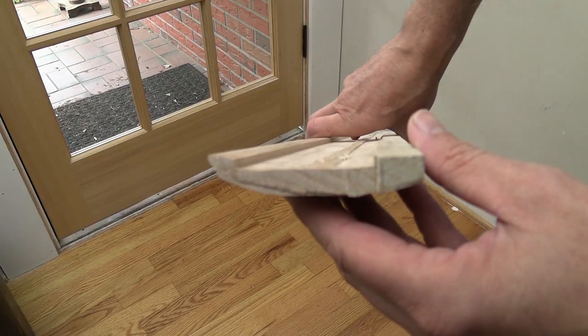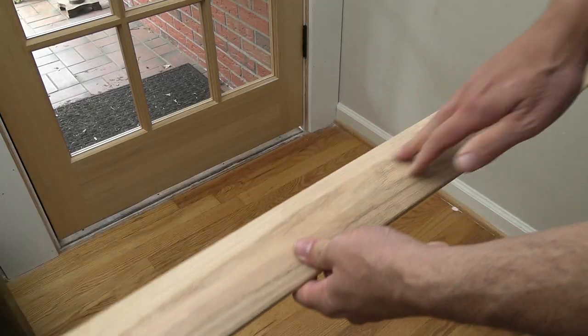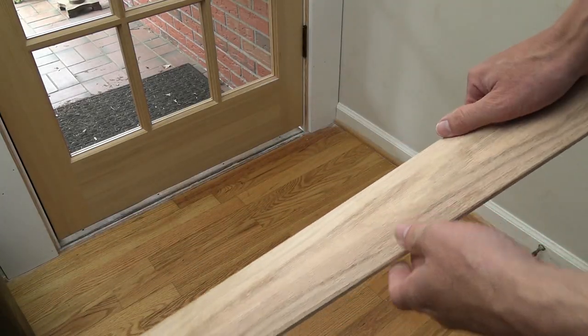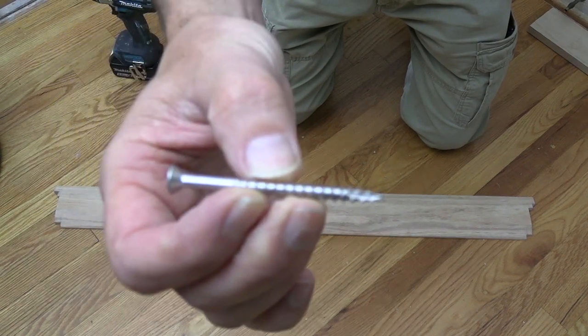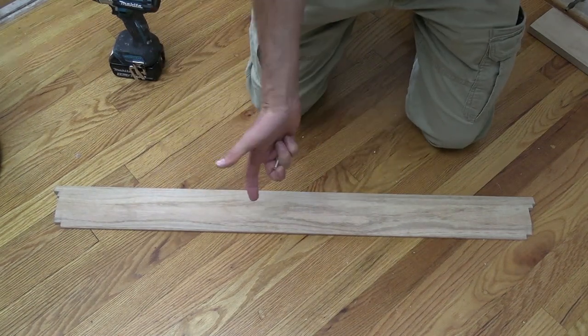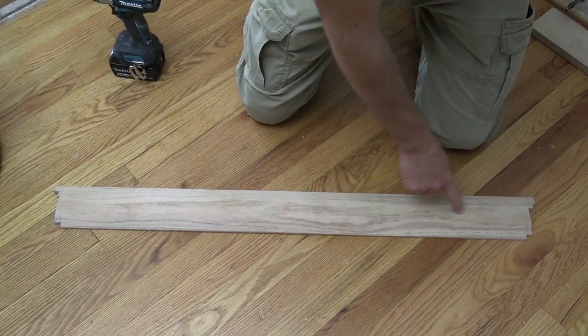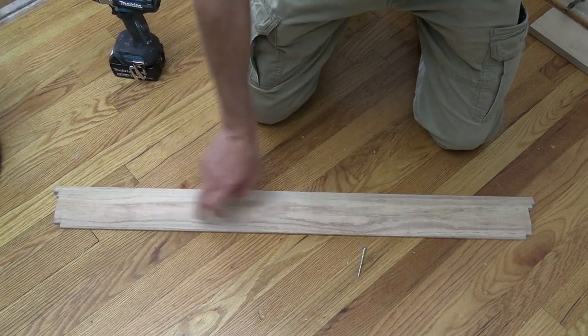Okay, this is what our profile looks like after fiddling with it for a while. Now let's go ahead and drill some holes and attach it to the sill temporarily. I'm going to be using these stainless steel screws, square drive. And I want to do 3 of them spaced evenly across here. It really doesn't matter so much as long as I get the 2 side ones an equal distance from the edge and then center the middle one in relation to those 2.